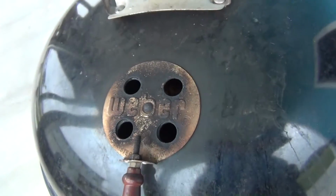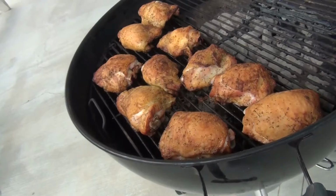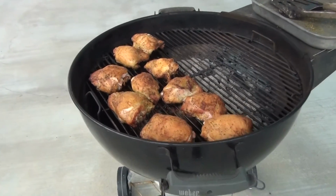Okay, those chicken thighs have been on for an hour and 15 minutes. The fish was excellent with the boudin, of course. So check this out. Weber action. It's that simple.